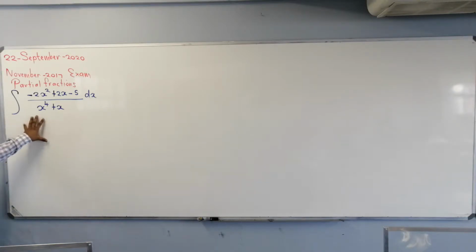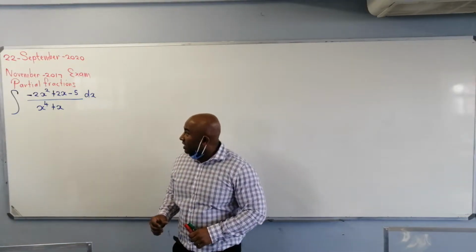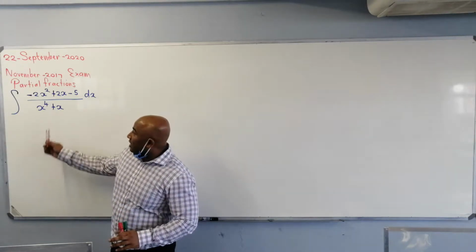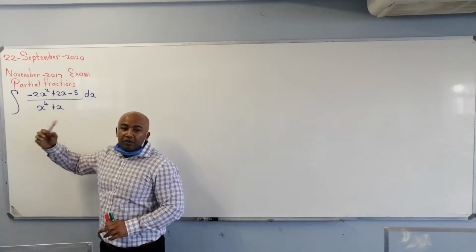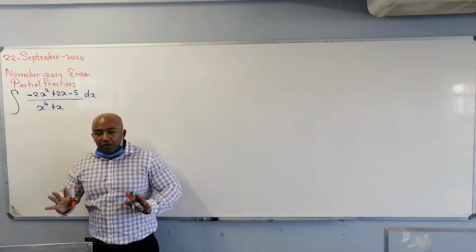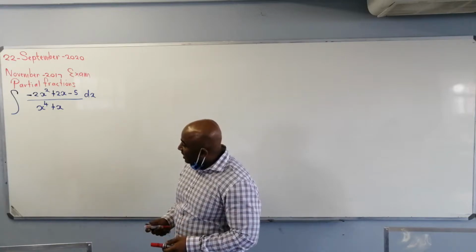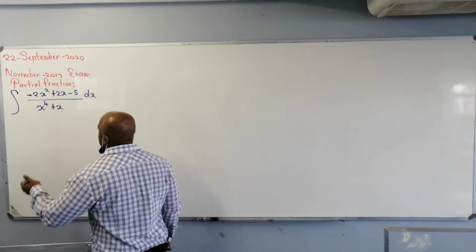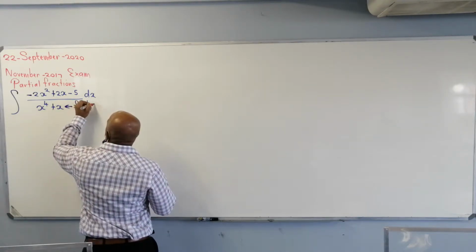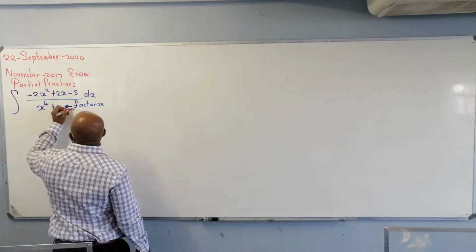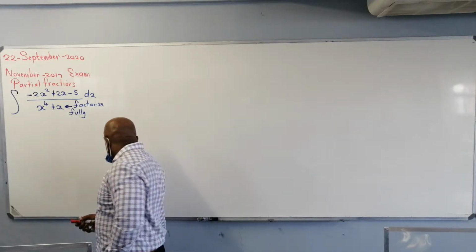Okay. So here, first thing we check is whether the numerator is of a lower degree than the denominator. So the highest power in the numerator is 2, highest power in the denominator is 4, so it satisfies the condition for us to go and apply partial fractions. Okay, so now what we need to do is factorize this denominator. So let's write that down. We need to factorize fully, right, before we go and apply partial fractions.